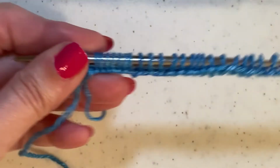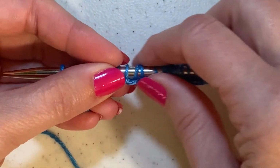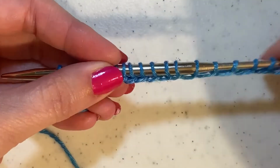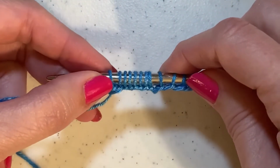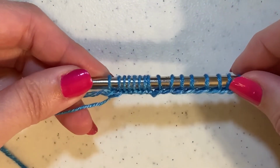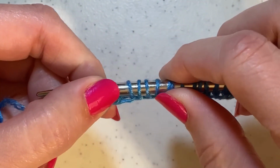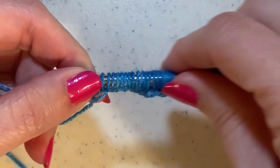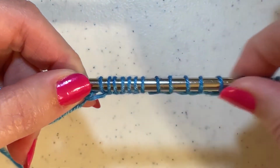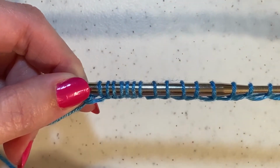None whatsoever. So if you look over here, these are the ones I cast on previously. See how they move on the needle? Nice and stretchy. These are the ones I yanked. Look at the difference. Watch when I try to pull those apart. There's no stretch whatsoever. So if I were to squish them all together on the needles, you can see where I yanked and where I didn't.